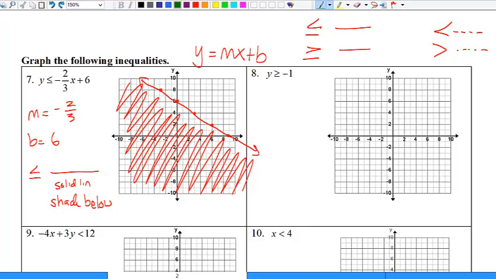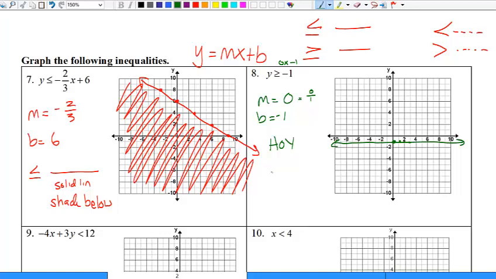All right, the next one, y is greater than negative 1. On this particular problem, you can either do it with m and b. The m in this case is 0 because it's like 0x minus 1, and the b is negative 1. That's one way of thinking about it. Or, because it only has one letter, it's a special case. It's a horizontal line problem. So I can go to negative 1 and just draw a horizontal line. That works the same with b. If b is negative 1 and I go up 0, right 1, because the slope is 0 over 1, then I would get a point right here, and I'd still get the same line. So either way you want to think about it, I think the horizontal line might be a little bit easier.